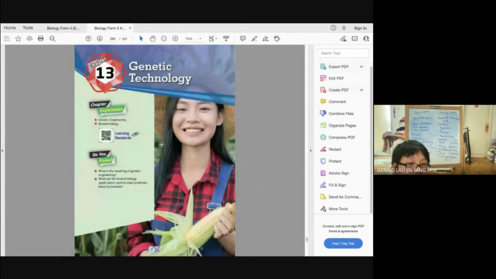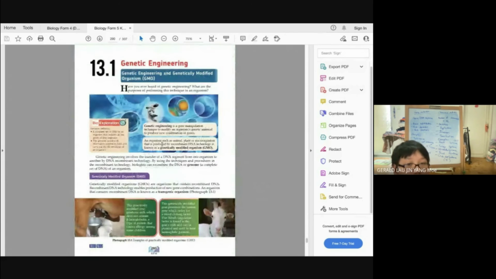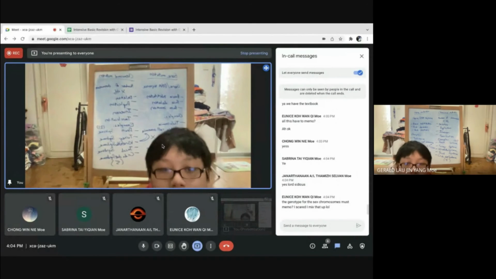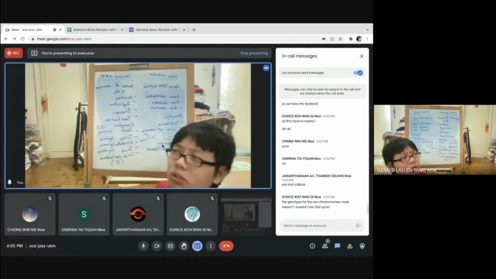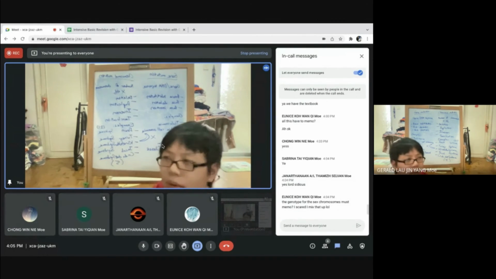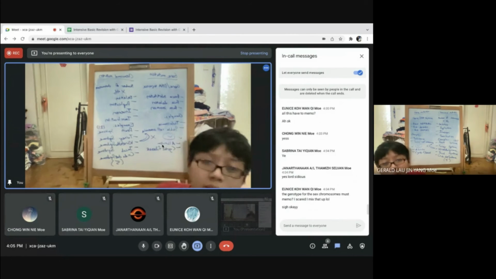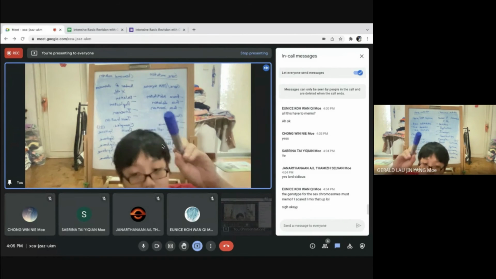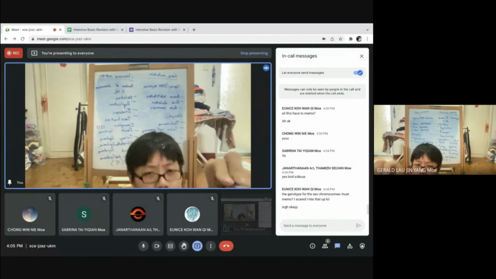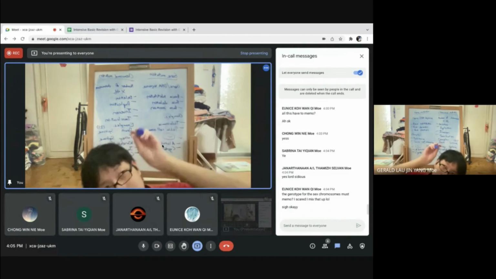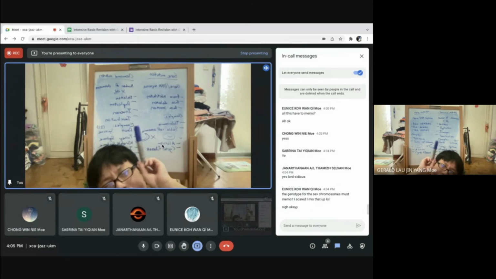Now, the last chapter is also very easy and very short lah, genetic technology. Yes, lost CDS. The genotype for the sex chromosome must memorize. Genotype for sex chromosome. You mean like XY, XX? Yeah, you have to memorize. Not to memorize, it's already like, must be in your brain like XY is boy, XX is female. Okay? Very easy only, XY male, XX female, like that. And also the, no worries one lah, very easy only. And also the what is it called?